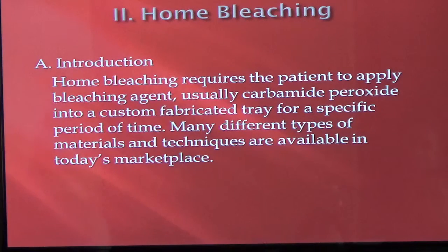And if we don't have time, you guys can always come back and work on trimming the bottom, the second one, depending on the time, because it is time consuming. Or when we do the review, if we don't have time to do the lower, practice on the bottom. And what we'll do is we'll let you use your teeth, so somebody took your impression, so you can work on that and make bleaching trays for yourselves if you guys want to use them.